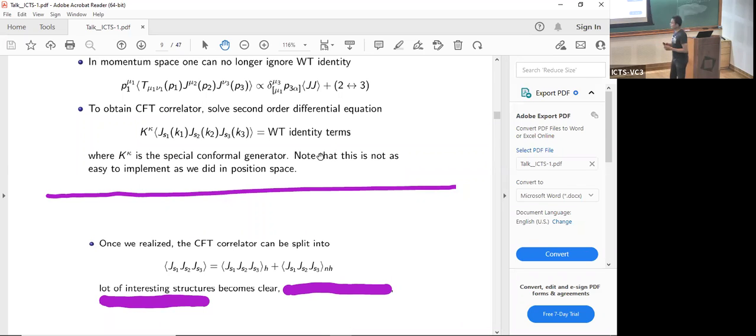But the other thing I was saying: if I go to Minkowski space, something very interesting happens. If I just solve this Ward identity in position space, you just write down a 3-point function of scalars, which is a unique structure. But in momentum space, even for scalars, you will not get a unique structure. You will get 4 different structures. Then, if you want to find out which of those 4 solutions corresponds to the position space answer, you have to check OPE consistency. In position space, OPE consistency is very automatic, but in momentum space it is not automatic. Then you'll be able to find out which answer corresponds to the position space result.